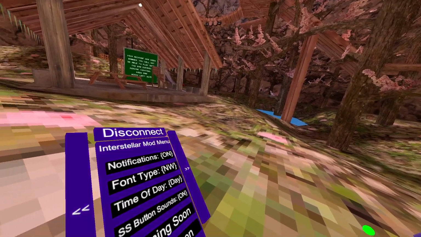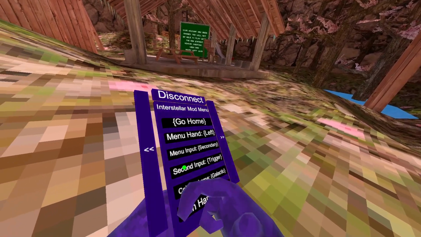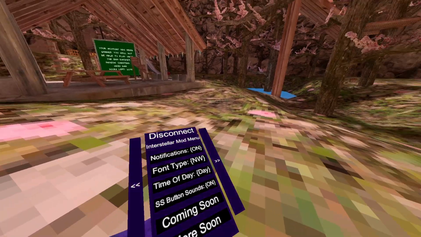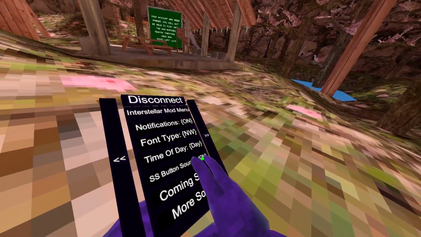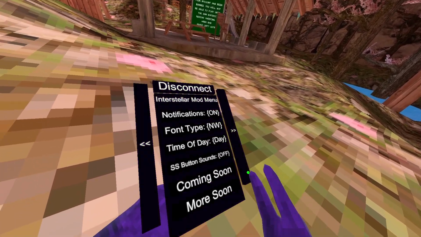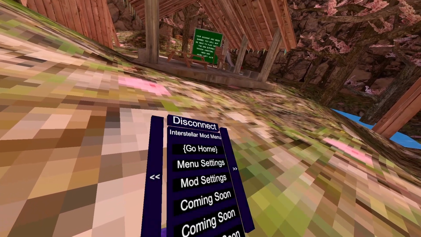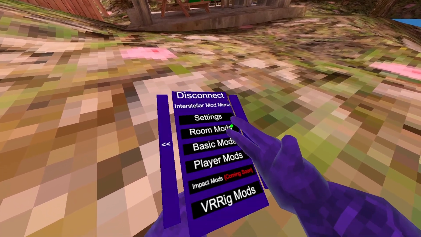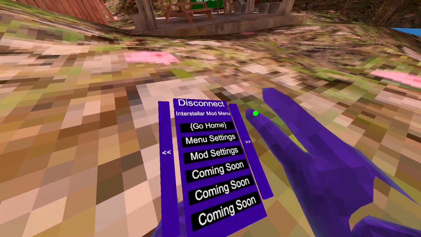Server side button sounds. It basically makes your button sounds, like these button sounds, so everybody hears them. So yeah, makes no point doing that, but okay. Go home. Wait, no. Okay.